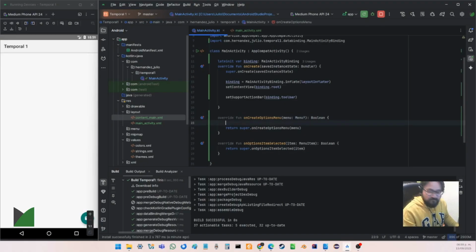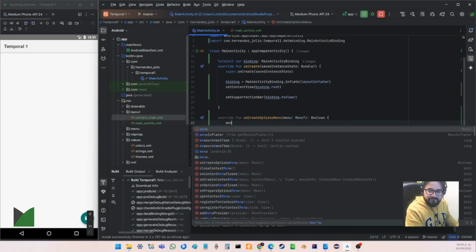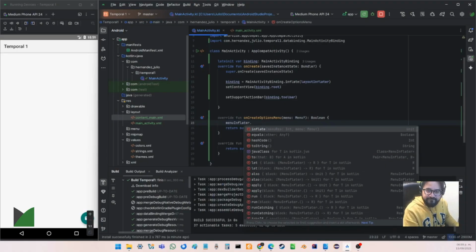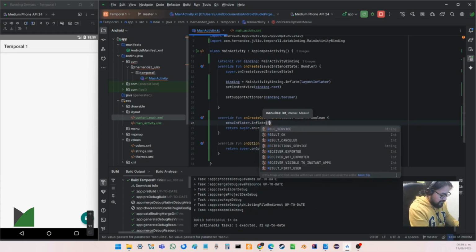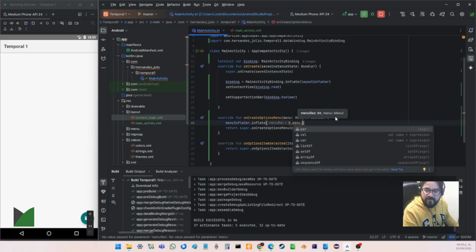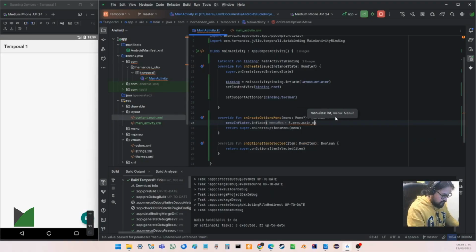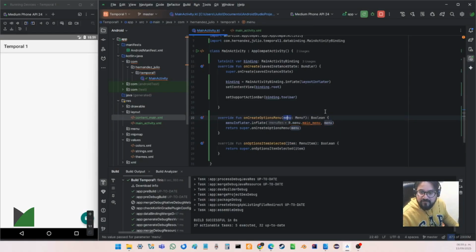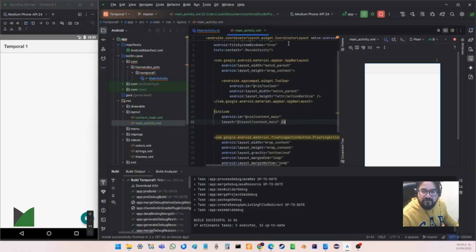I need a menu inflater coming from my context, and I need the ID of the file that contains this menu, that main menu, and I need to pass the menu I'm getting from the system, menu main activity.